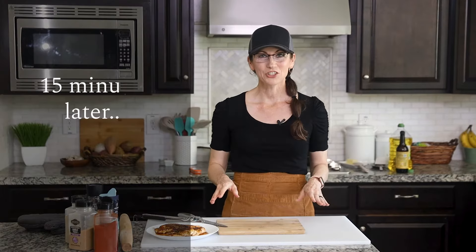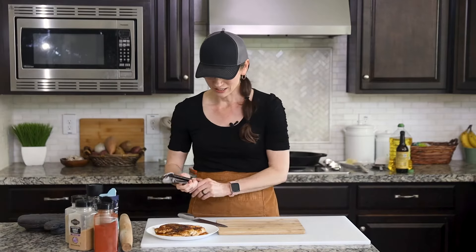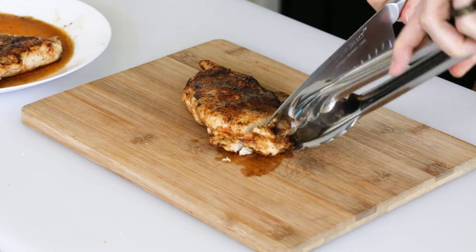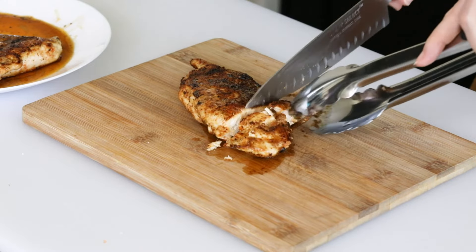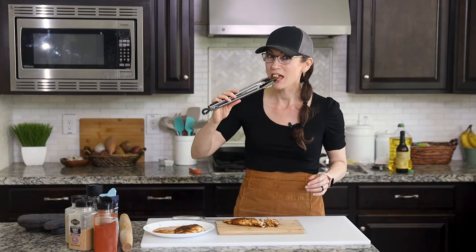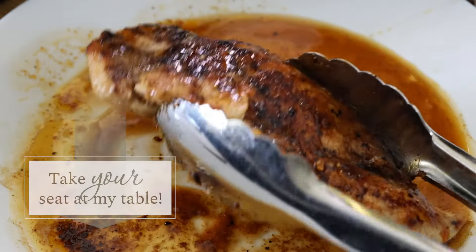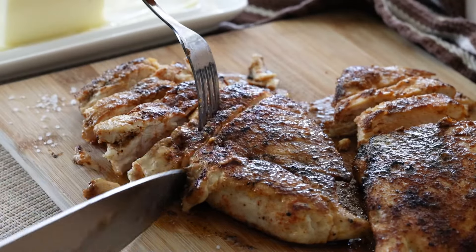I've allowed the chicken to rest for about 15 minutes and I wish you could smell my kitchen right now — the aroma is amazing. So I can go ahead and transfer the chicken to a cutting board. Go ahead and slice into it here — oh my goodness, see all those juices just running out of that tender chicken. It slices so easily. We just have that beautiful crust on the outside but then that juicy tender chicken on the inside. I know it looked like we were adding a ton of salt in the beginning but most of it cooked off and just left this really wonderful savory flavor — that crispiness on the outside and just that soft tender chicken on the inside with all its juices. That is amazing.